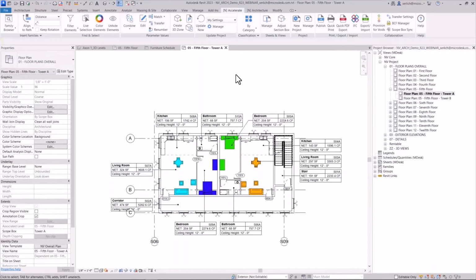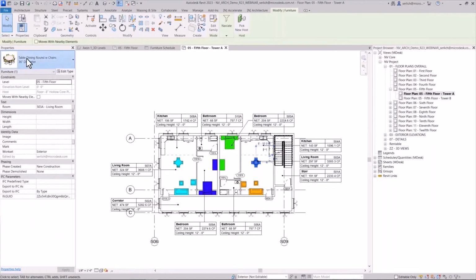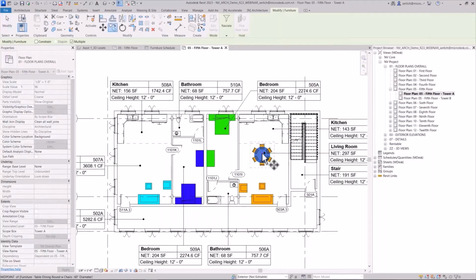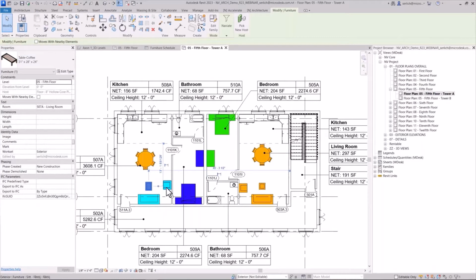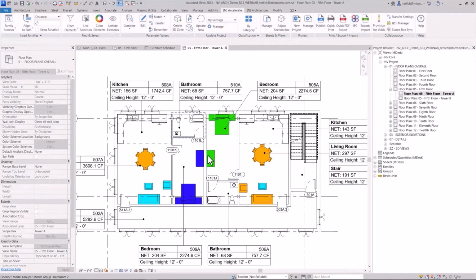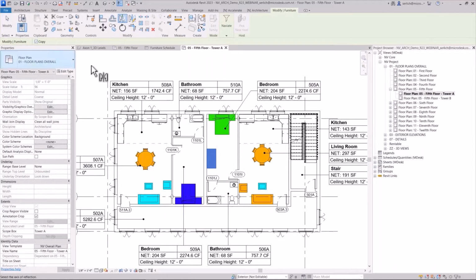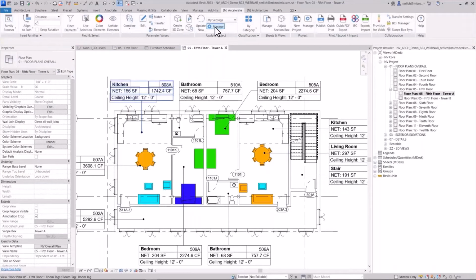But of course, designs are not static. I'm going to change designs, change types, change families, remove them, copy them, add them. And while I'm making those changes, it's probably not going to be in a view that's colorized like this. So I'm not going to be able to see that those parameters are out of date because I'm making changes quickly. I'm in maybe a documentation view, and therefore I want a way to automatically update those values for this specific parameter of my rooms without me having to think about it.